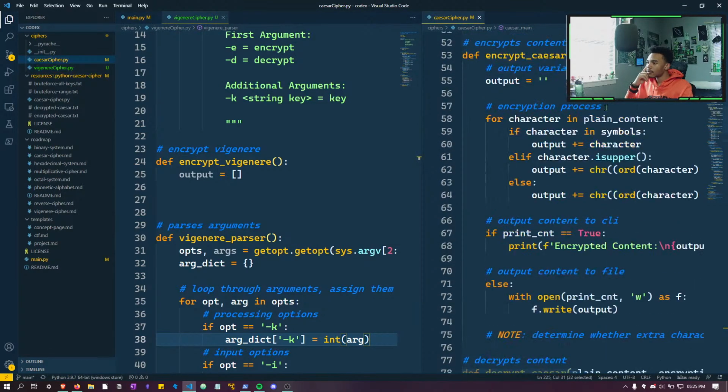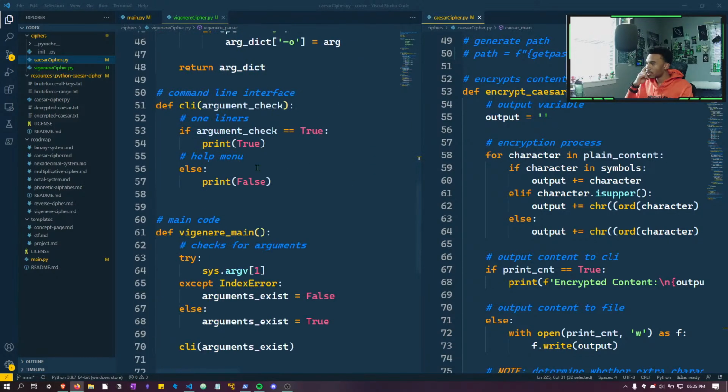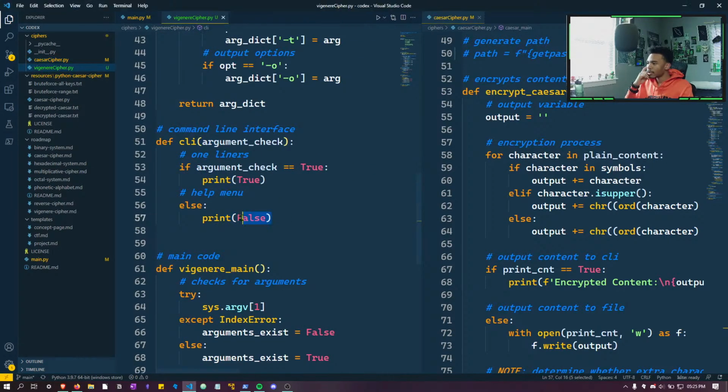So when we get to the actual encryption, all right, let's see if we can actually get this working. What we need to do in here is instead of printing false, we can print the help menu. That should be good.